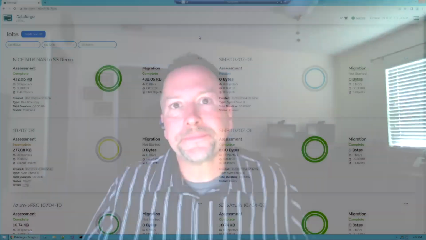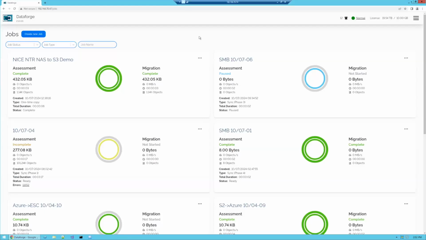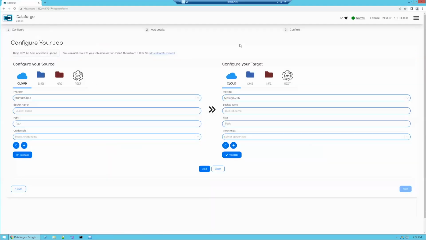I think I pretty much showed you most of what I wanted to display today, other than a couple of different screens for the notifications and the job creation. So if you don't mind, I'll back up a second and show that real quick. When you go to create a job in DataForge, it's quite simple, and we support several different sources and targets.